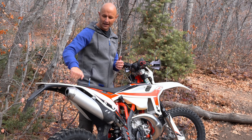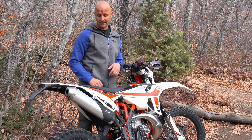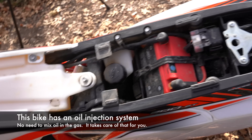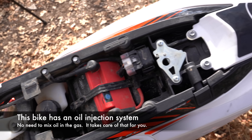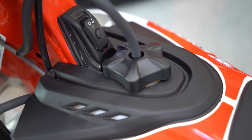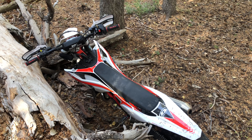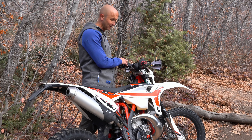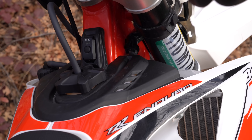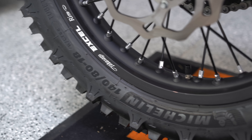I like the fact that there are handles on the rear fender — it's an underneath-style handle that's part of the cowling, better than nothing. I like that I can remove the seat with no tools, just a push button, and get in to put oil in under the seat. I prefer having the oil there as opposed to anywhere else on the bike. I like having the map switch down by the fuel tank rather than on the handlebars — I don't like a ton of things up on the controls. The map switch has lights to indicate which mode it's on, which is easy to read.